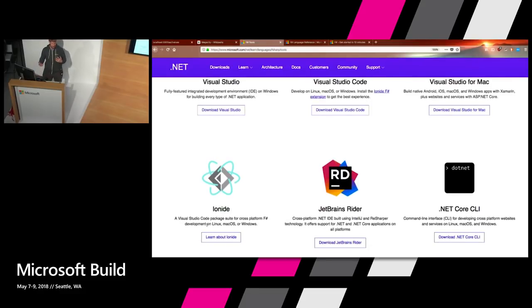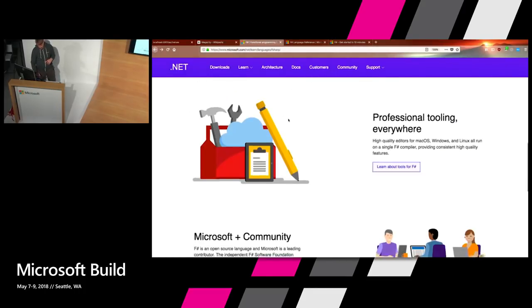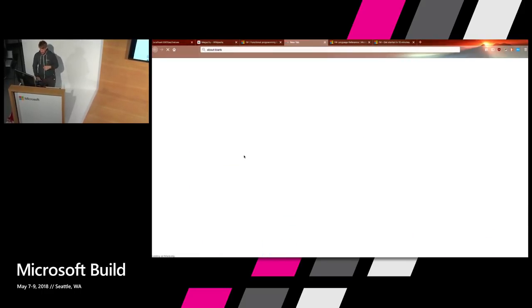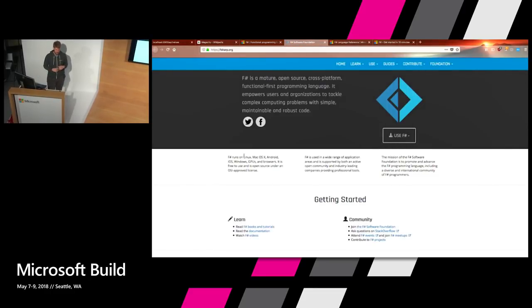And I mentioned the Ionide plugin. So if you're curious about that plugin, we have a link to their homepage. You can check that out. And then lastly, there's a cool thing here: the F# Software Foundation that we link out to. So F# is not just a Microsoft thing, right? I mean, we have Microsoft employees working on the compiler, the tools, and progressing it. But it is fundamentally a community thing where Microsoft is a member of the greater F# community. And one of the center points of that community, the F# Software Foundation, independently drives F#, outside of just what Microsoft is doing.